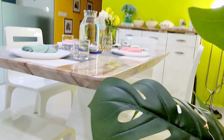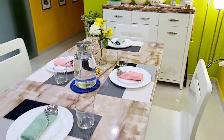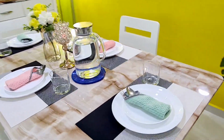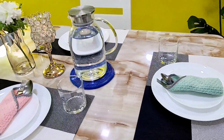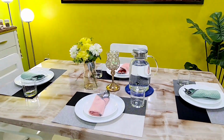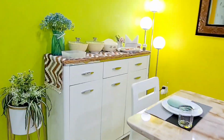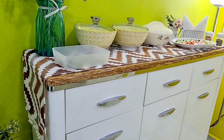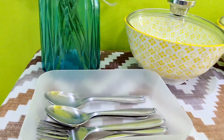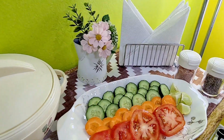Dining table is a place where we enjoy our meals with our family and friends. So do not clutter your dining table with a lot of serving dishes and essentials. If you have space, arrange the dishes on the counter or any other extra table to keep the serving dishes and bring them to the table when needed.